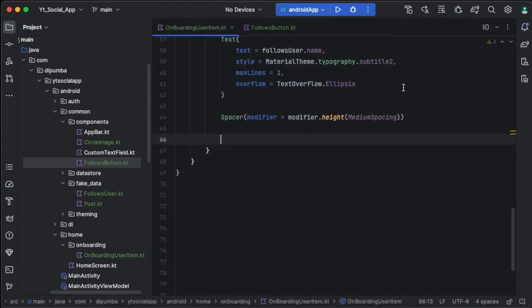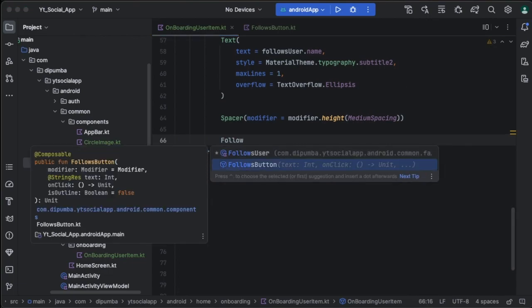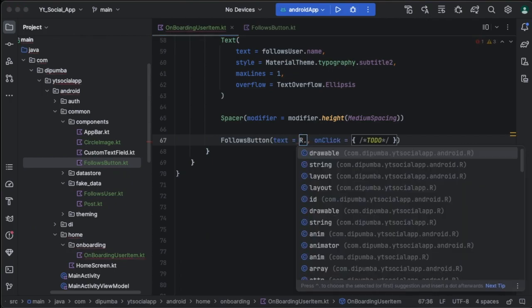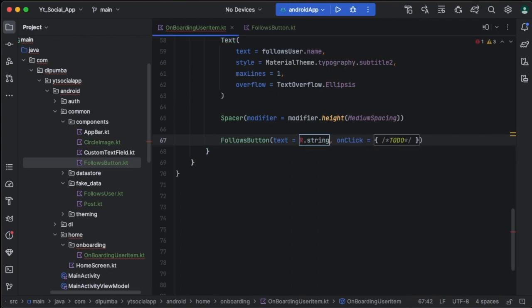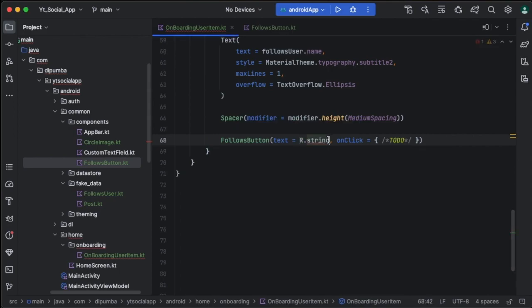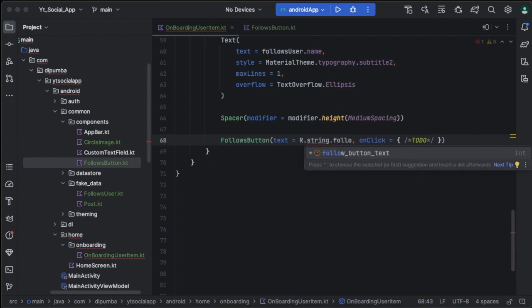Now back inside our onboarding user item, we need to call the follows button. And for the text, we can create a new string resource. For that, we need to call R.string. Let's import R, of course. Then we can make follow button text.